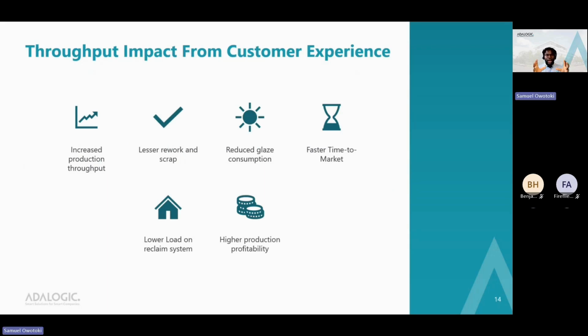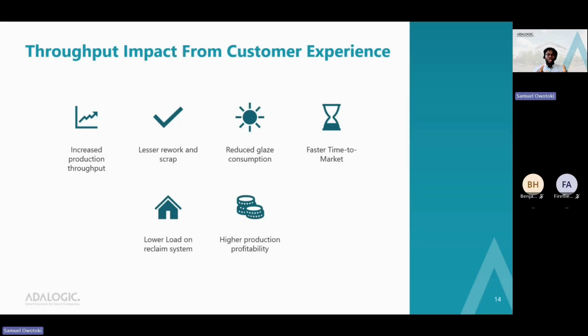Overall, from our customer experiences, they have seen a huge impact on the throughput, right? Some of these are increased production throughput. We have had customers, for example, who've been able to produce more pieces a day because of various factors such as moving the production online and creating the right glazing parameters, which ultimately reduces rework and defects.